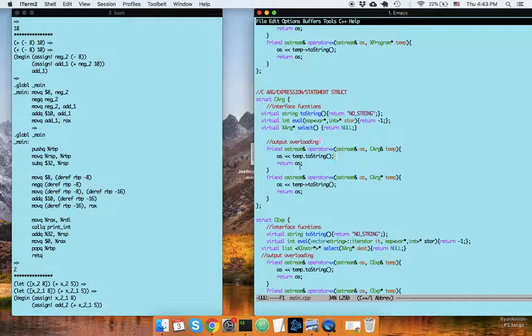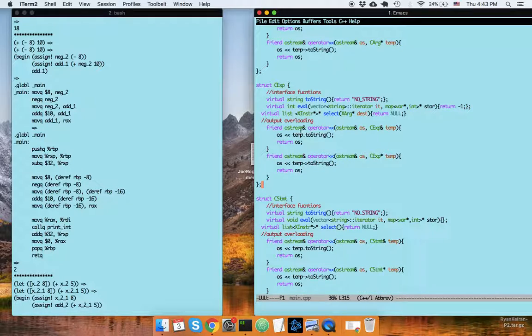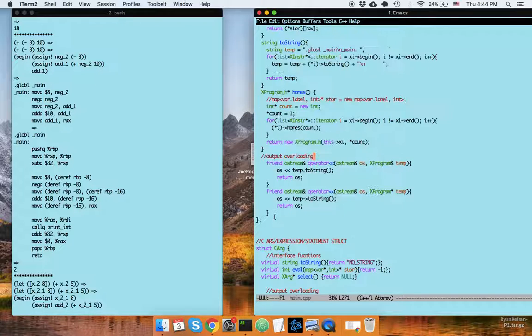So these are all the basic structs and all their virtual functions the descendants spawn from. We have the carg, which is the basic, and we have all the virtual string int, xarg select, again string int, C expressions, and then we have the C statements. If we scroll further up, when I was adding additional pieces to my code, instead of just doing clarifiers, I just coded upwards. I just did the X program on top of all the C stuff, and then all the C stuff on top of all the R expression stuff. So that way if I referenced it, I wouldn't have any trouble locating it.